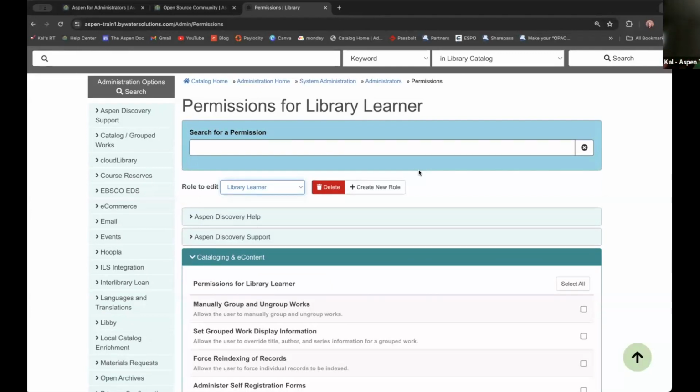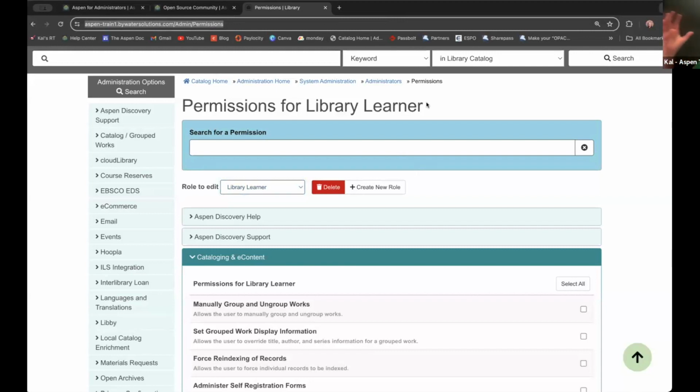And then the biggest pool of permissions that we typically see is something called masquerade mode. Maybe you're all familiar with that. That's where you can enter into a patron's account by using their library card number or username, and you get a bird's eye view of that user's account. That's something we typically see assigned to maybe the biggest group of people, like all of your frontline staff. Okay, so simplifying it down, those are really the four main buckets that we see.